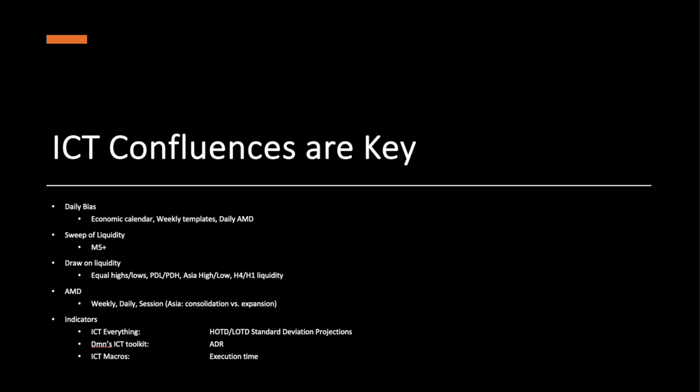Now, there are other confluences also, so we should be mindful of AMD. So we spoke about the weekly candle having an element of a Judas swing: accumulation, manipulation, distribution. So typically I don't trade Mondays because that would be the accumulation, and I don't trade Fridays because that's usually the other side of the wick, which is the consolidation.